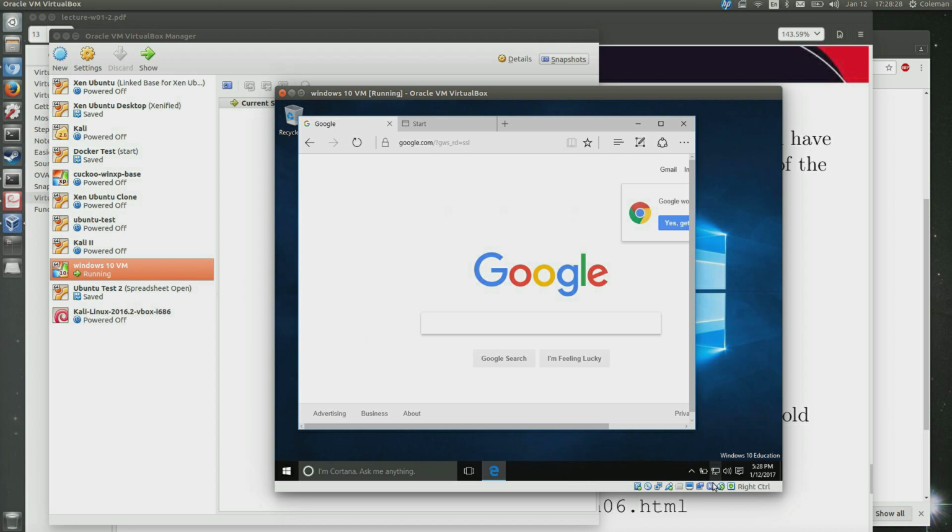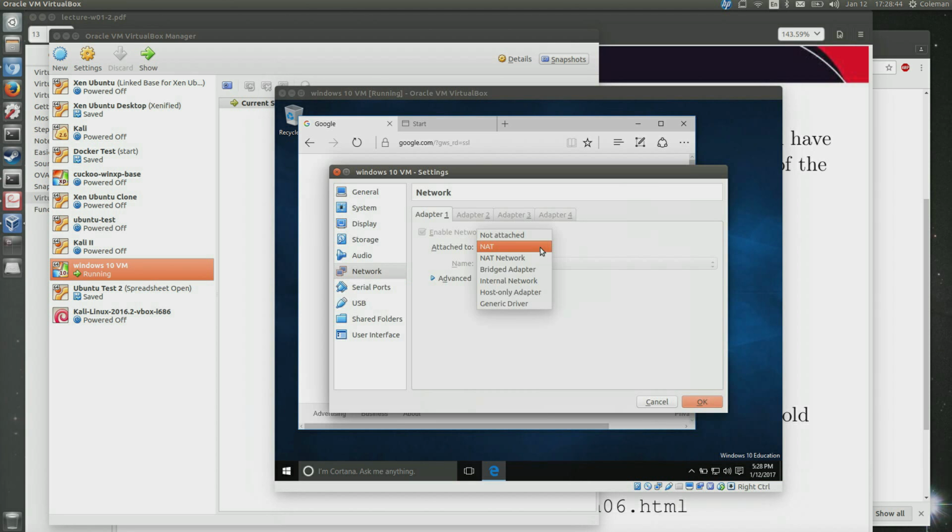So another option, here we go. Come on. There we go, network settings. So another option that I might want to do is I could do bridged adapter. If I chose bridged adapter, it actually allows me to bridge it with my network card.